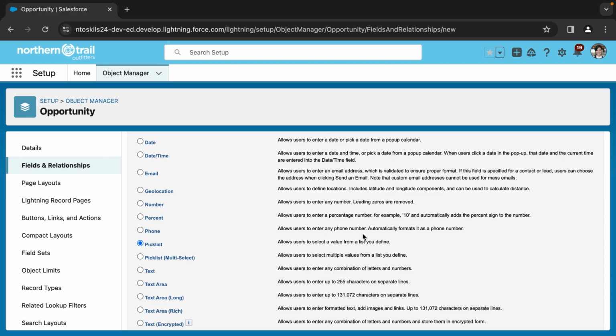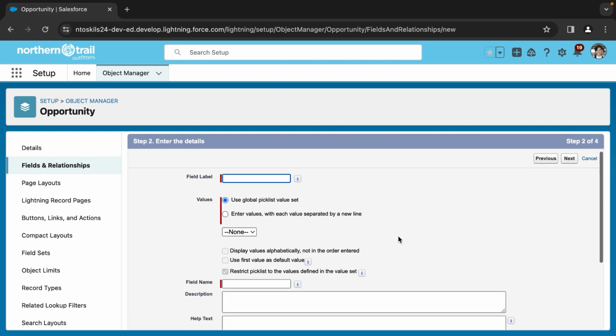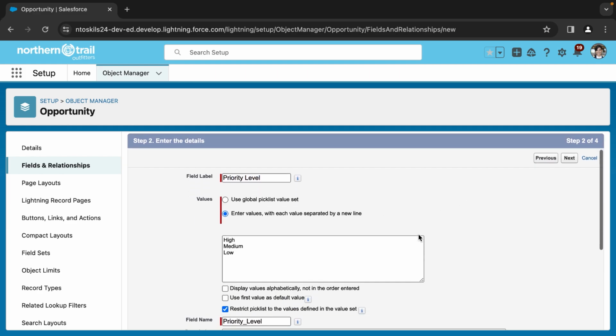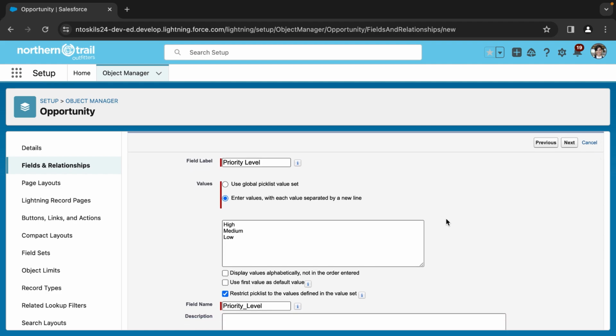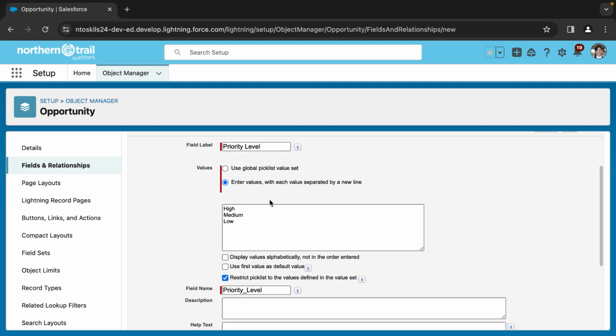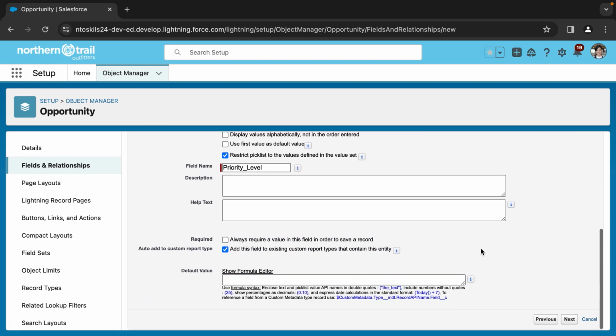For example, if we're going to use priority, let's go ahead and make a pick list here. What this does is it limits the way that a sales rep may be able to rate and put in a priority level for an opportunity. Typically I could leave this open. I could just let my sales users write on the opportunity, hey, I think this is a hot one, or I think this is pretty good, or we should prioritize this. No, I want all the data related to my opportunities to be clean, organized, and accurate. And so I can preset what values our users are able to select when it comes to opportunity priority here.